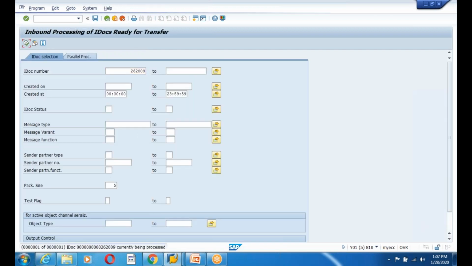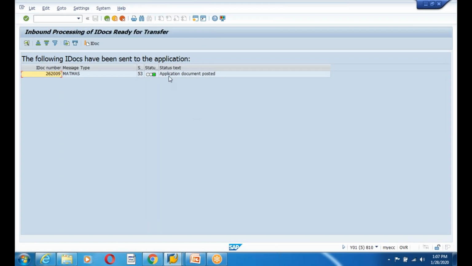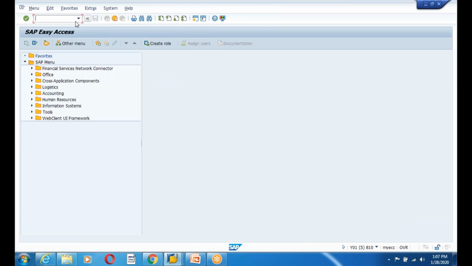Control V. Execute. Yes, guys. Application document posted. So the same kind of data you need to take, guys. So now the material is created. IDOC MATMAS.